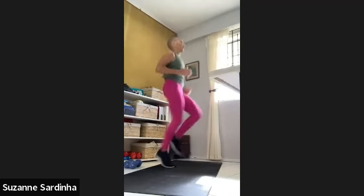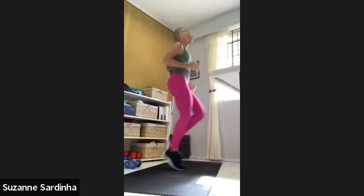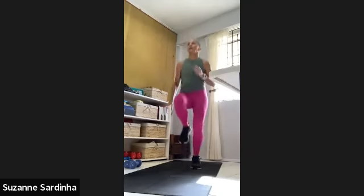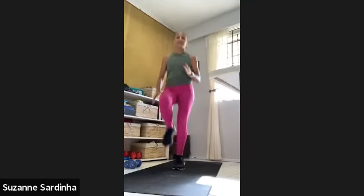Let's go. High knee or march. Your option. 1 minute. So I want the legs to come up in front. I want the chest lifted. I want the back flat. Remember, you don't have to hop here if you don't want to. You can just alternate lifting the knee. Stay with it, nice and steady.